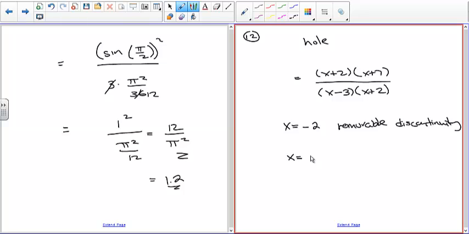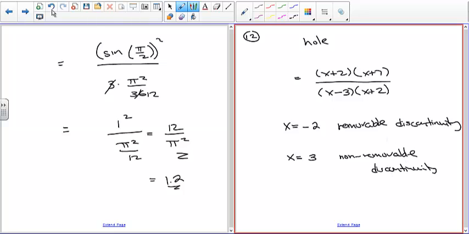And you also have one here at x equals 3 when this goes to 0. In that case, it's a vertical asymptote, so I didn't ask you to call this a non-removable discontinuity, but if you did, that was good. So that's a non-removable discontinuity.